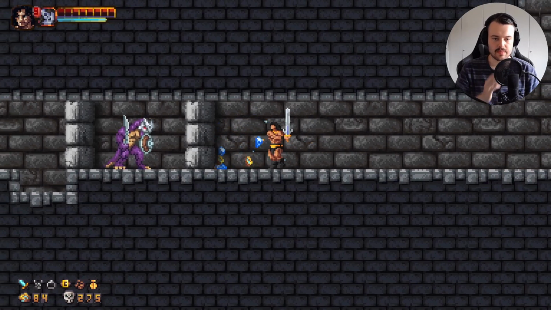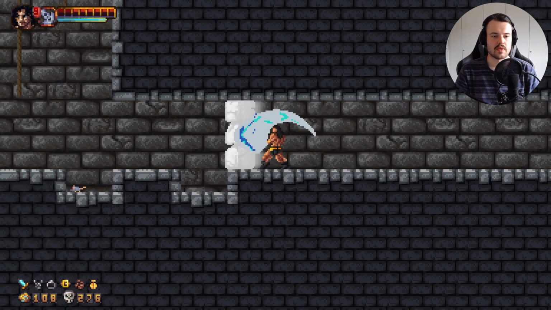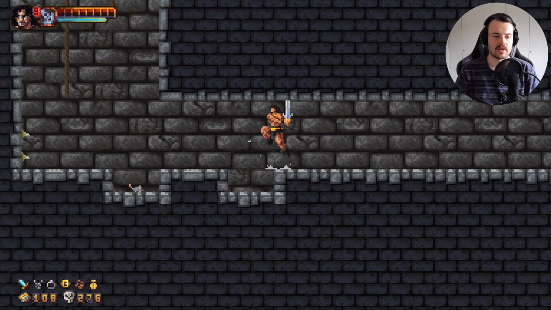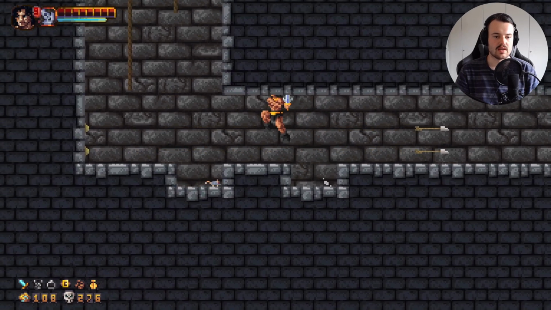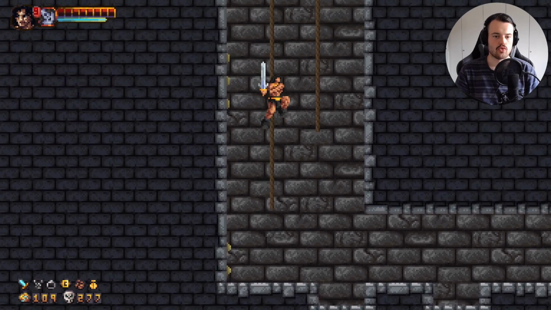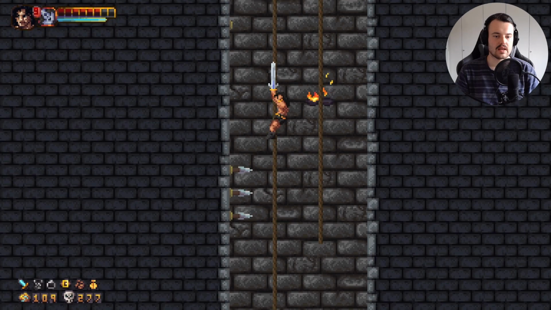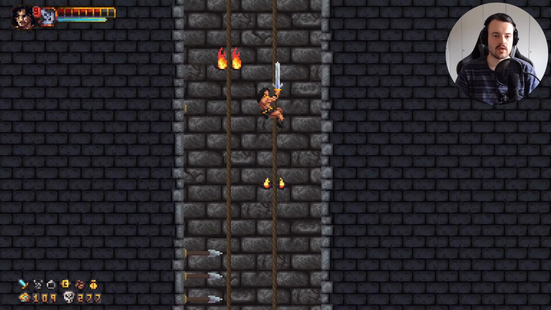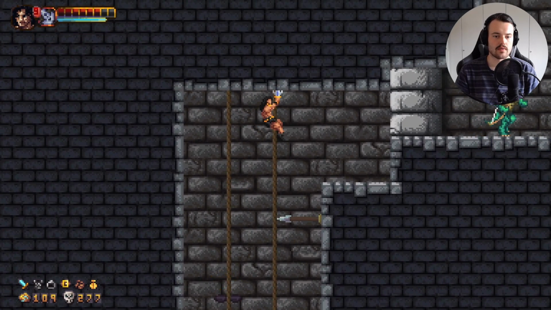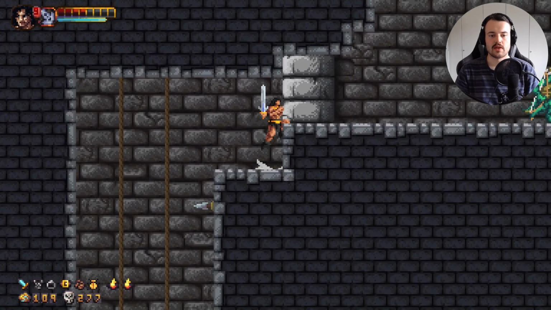Give me a cool item, please. No item to be seen. There we go. I remembered from the last time that just one sweep was enough to kill that guy. Get me onto these ropes, please. So now we're really getting into like Wipeout territory. We just take our time. We should have no problems at all, though. Jumped a little bit too high.